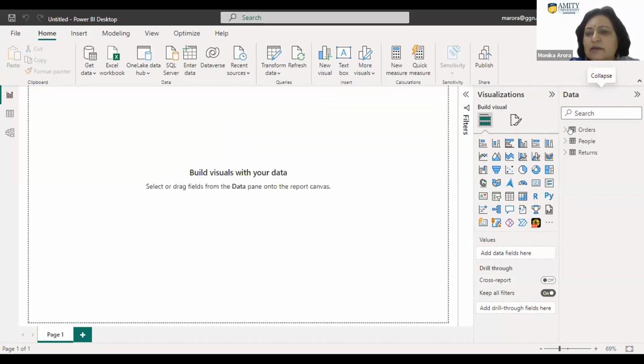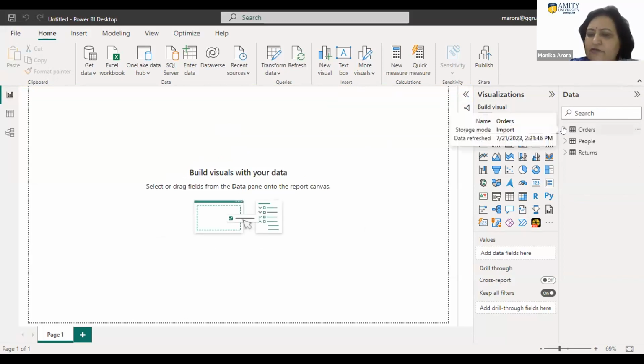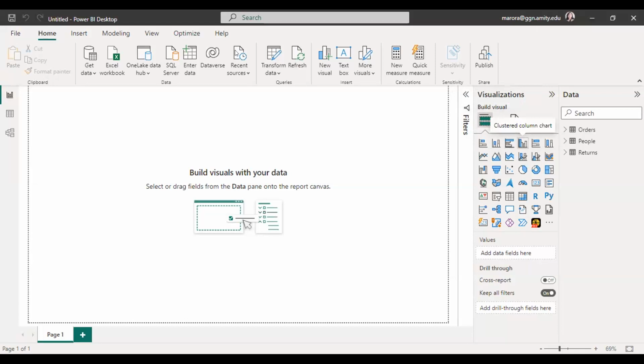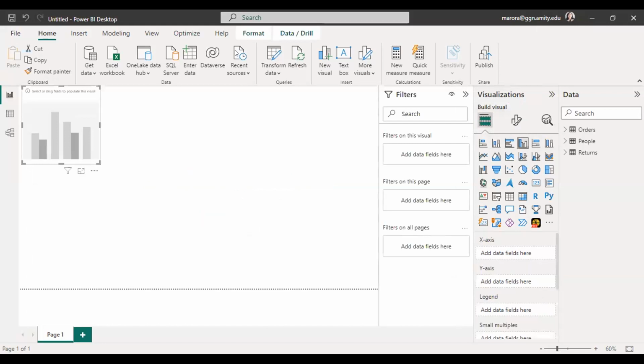Right. So based on the first objective, we can create a visual with respect to the sales and profit by month, right? So I can create a visual and then select.